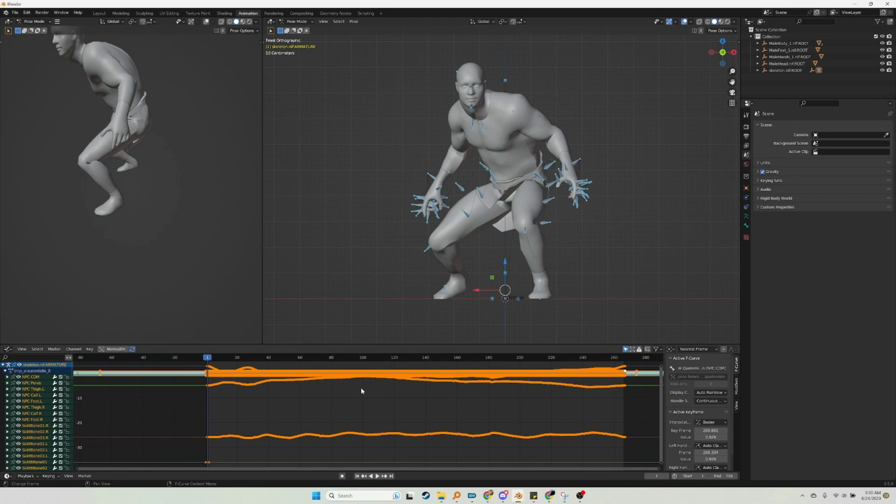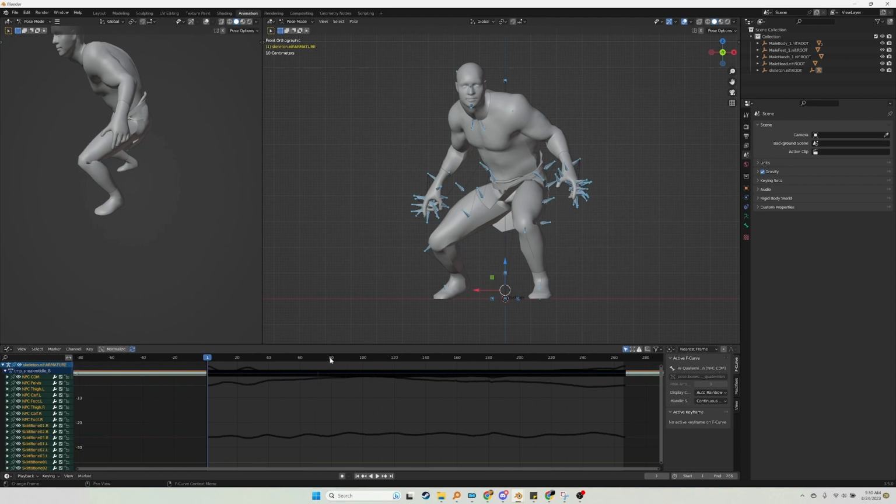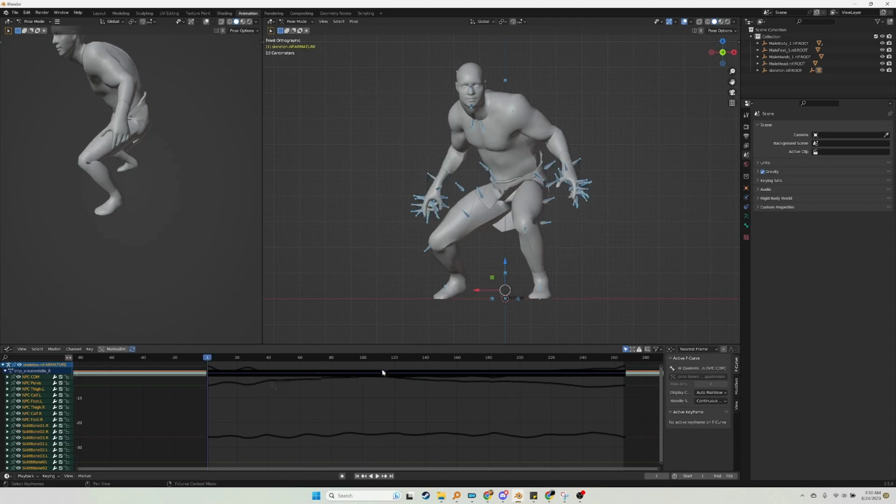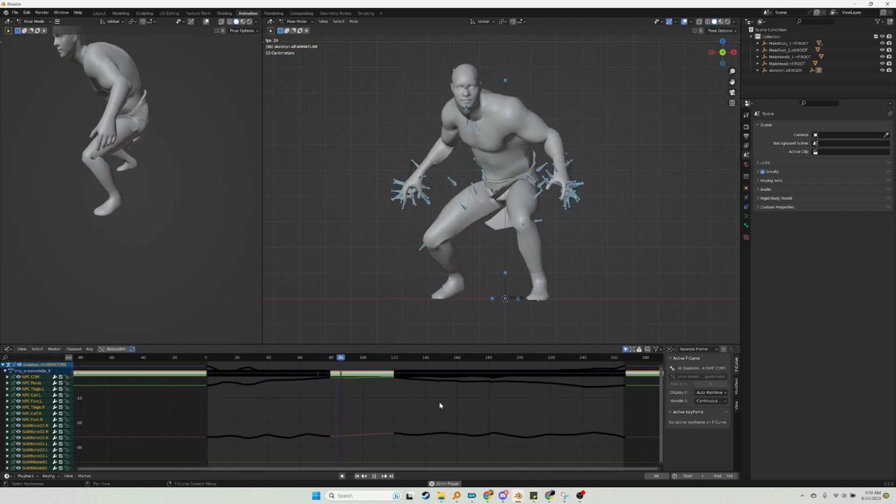And what we'll do is get rid of all the keyframes between 80 and 100 and 120. And of course Blender will interpolate for us, so it's continuous.